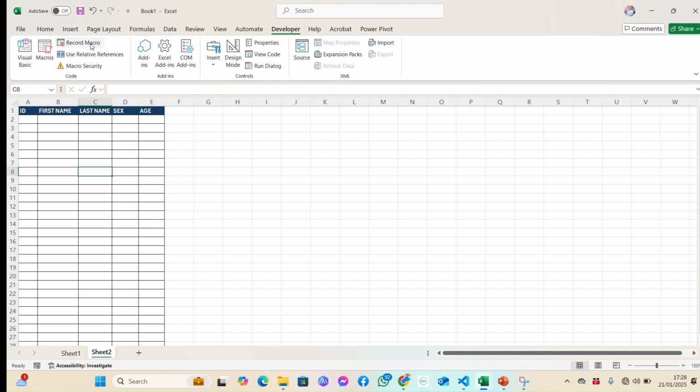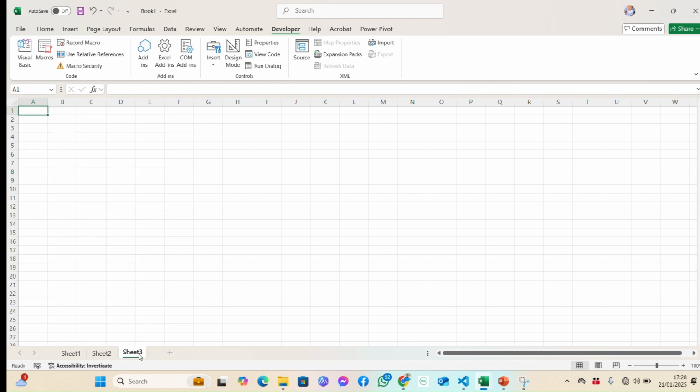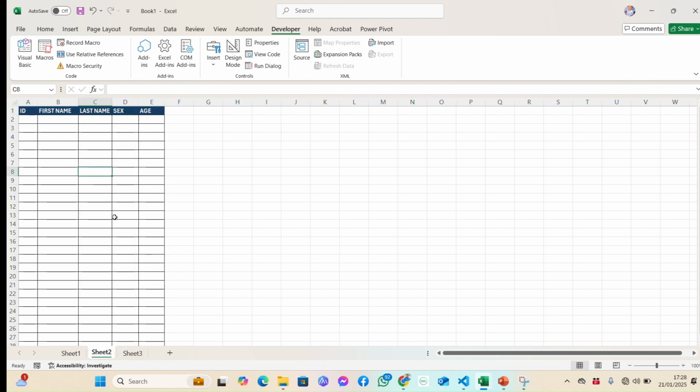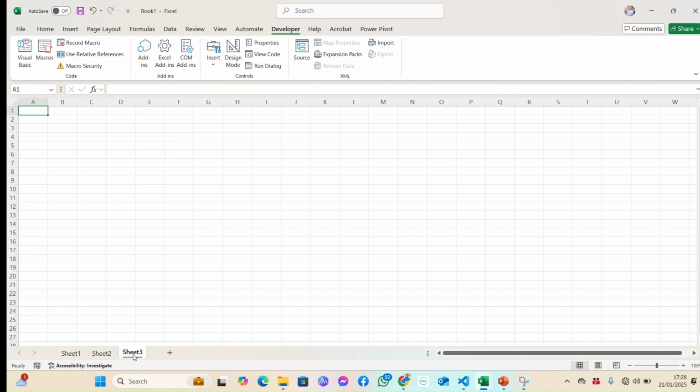Now next, how can we run our macro? Let's create a new sheet right here. We want to do the exact thing we did right here, but instead of doing it ourselves, we're going to run the macro. So how can we run our macros? All recorded macros are found in here, View Macros.